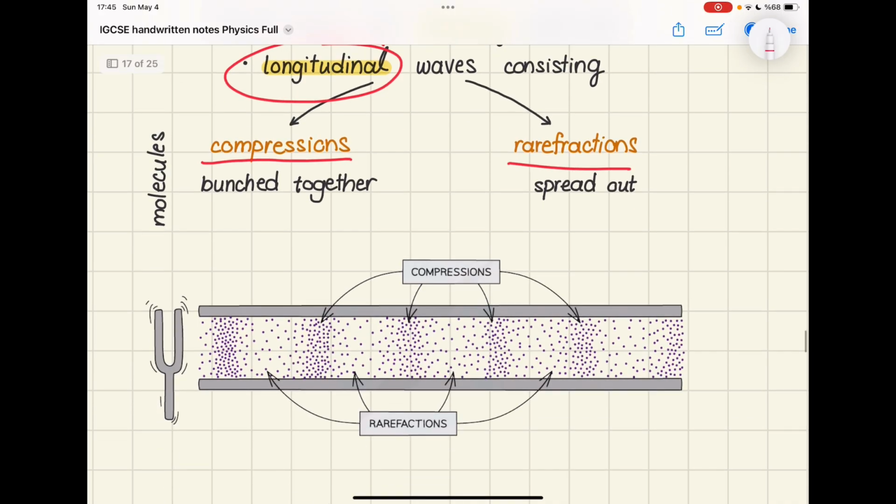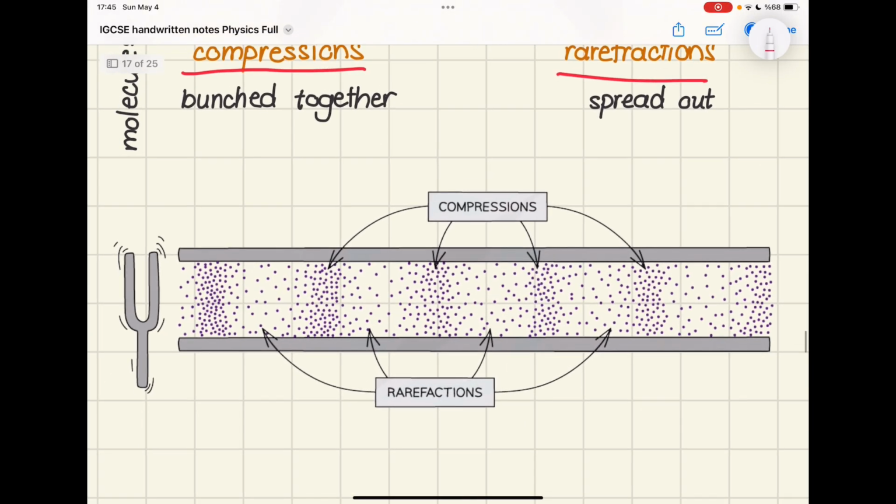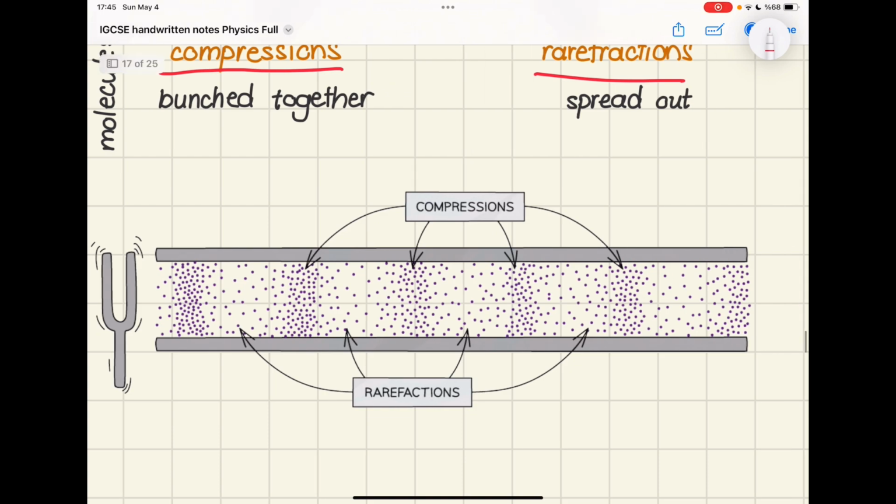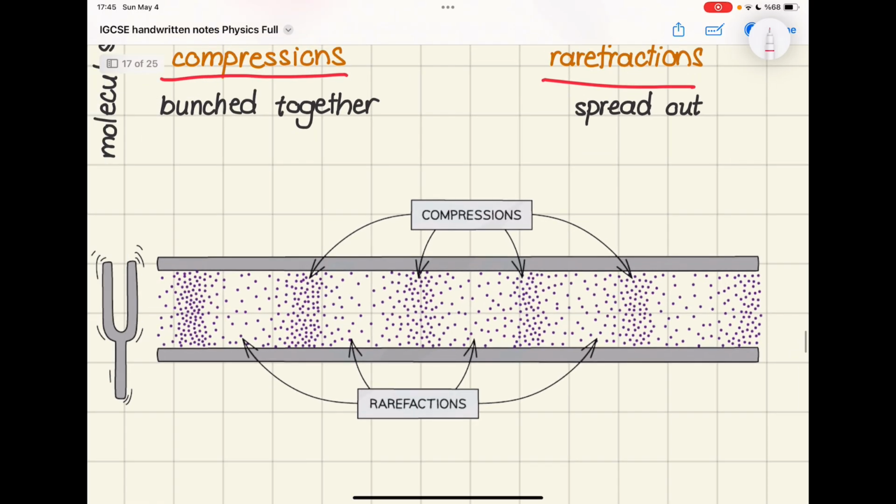Here, for example, we have a tuning fork. And we can also see here that we have these compressions and rarefactions. Sometimes they ask you to figure out what the wavelength is. And we will go from the middle of one compression to the middle of the next compression. And the distance between these will be the wavelength. Also, I can go from the middle of one rarefaction to the middle of the next rarefaction, and this should be the same value. So you can do both of these.